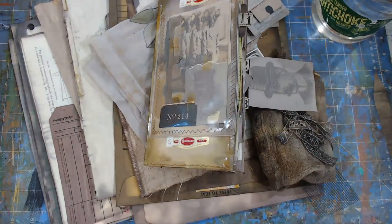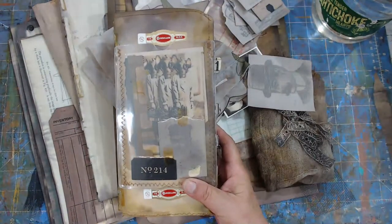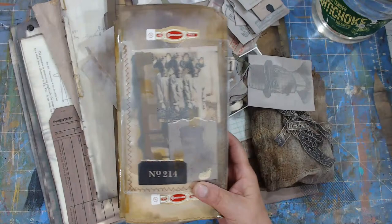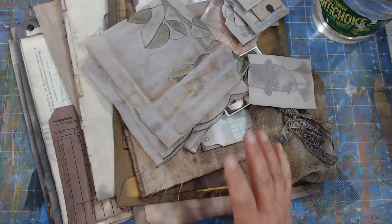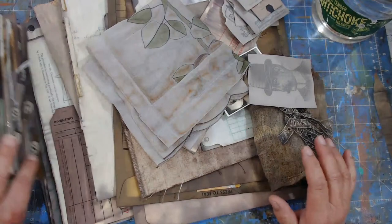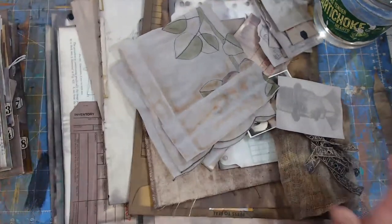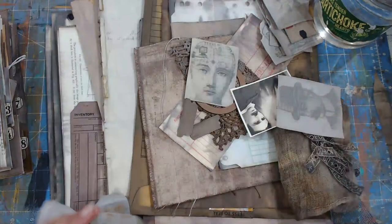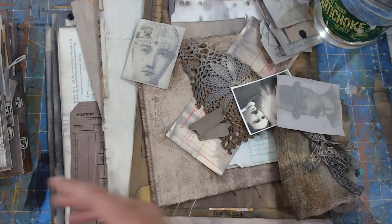Alrighty. So, first of all, this paper that we're going to grunge up is the paper that some of you bought when you got the industrial kit. And if you did not get the kit, I'm sure you have plenty of papers that you can do this with also. So you can benefit from it. You don't have to have bought the kit.